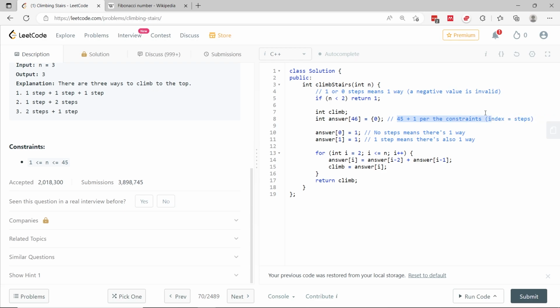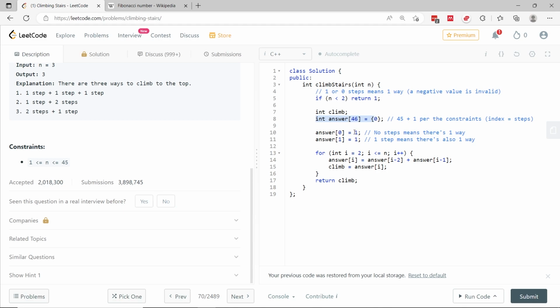Here, the index at every position corresponds to the steps. For example, n equals 0 would be index 0, n equals 5, that is index 5, and so on. So we go from 0 to 45, that is why I have size 46 here. Now first I need to set when n equals 0 or n equals 1, the number of distinct ways is 1. From there, I can begin a loop from index 2 all the way to n. And at every iteration, I just need to add up the 2 previous values and store them at index i in my array called answer. So this way, I don't need to call multiple functions.